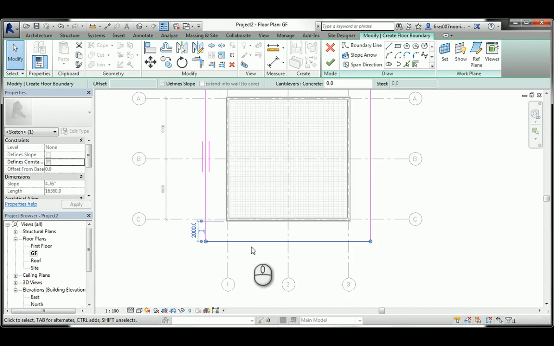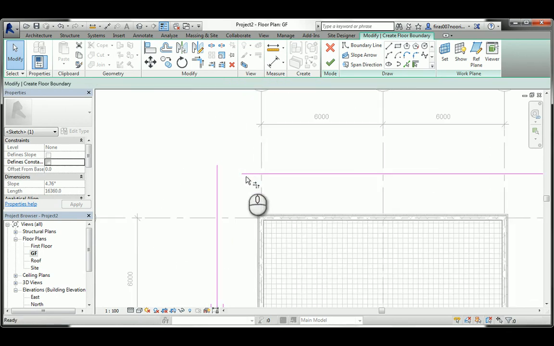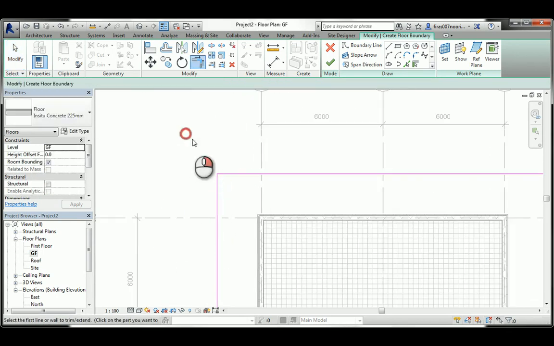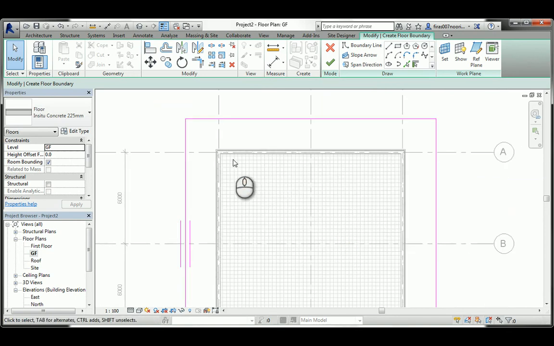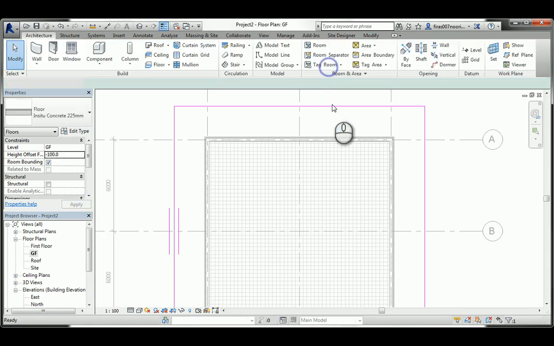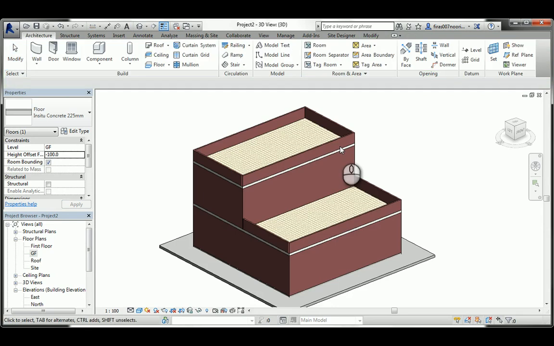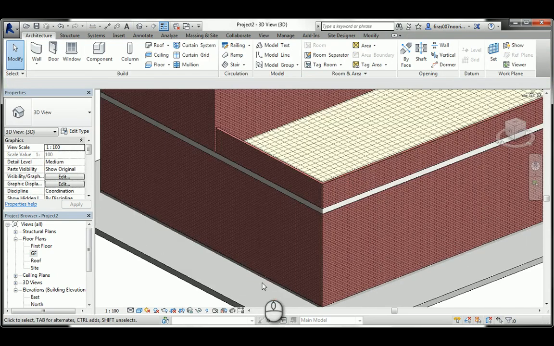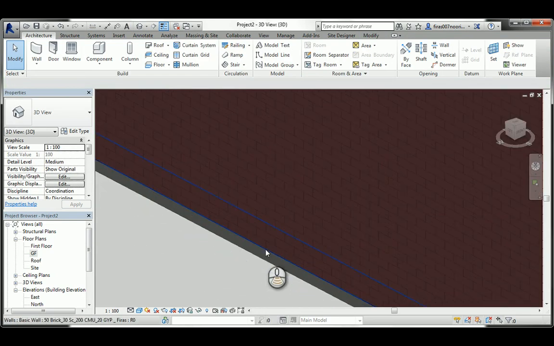And when you finish, just go and trim that. Now, I need this to be at a lower level than the floor finish. I don't want it to be sitting at the same level, which is 0 here. So its offset should be in the minus. So let's say maybe minus 100 here, and hit OK. Go to 3D. Again, 3D. I need to see the slab.